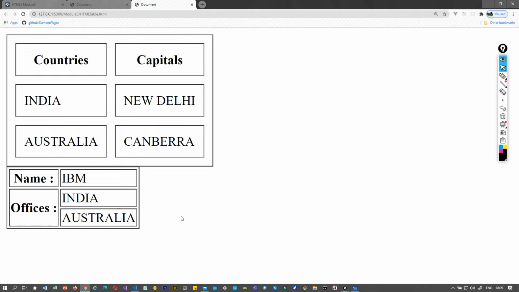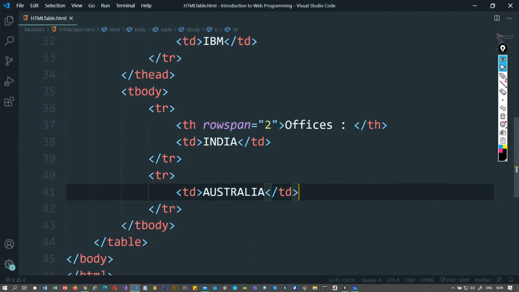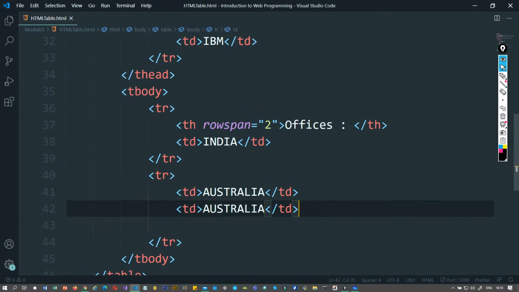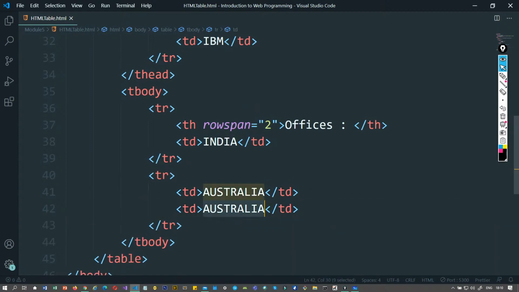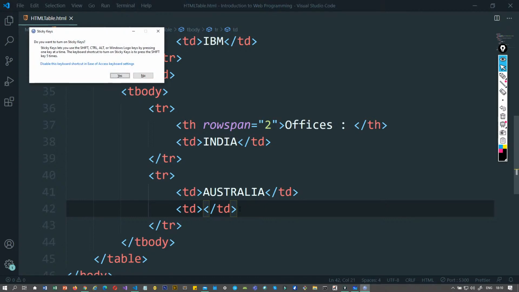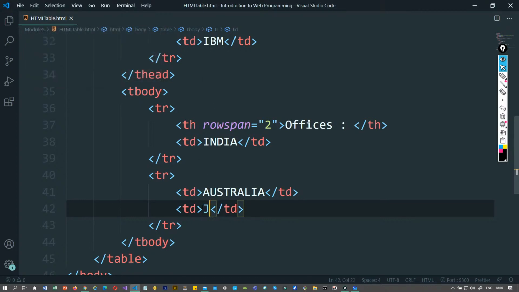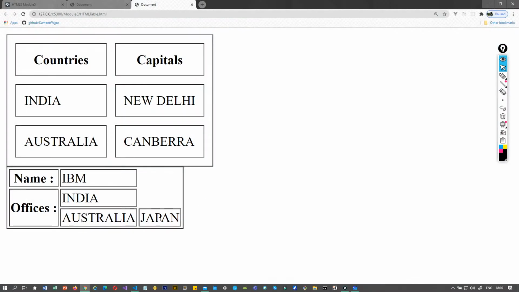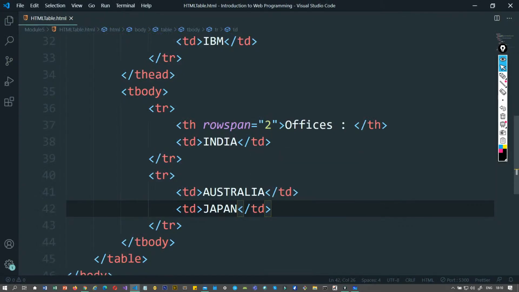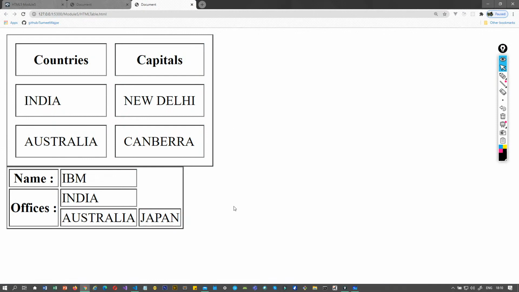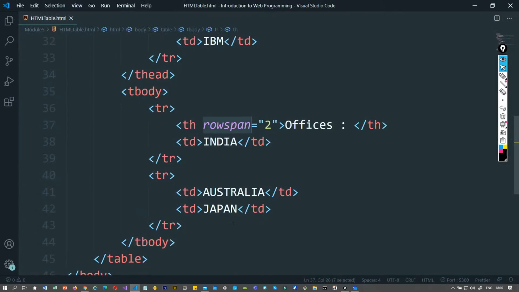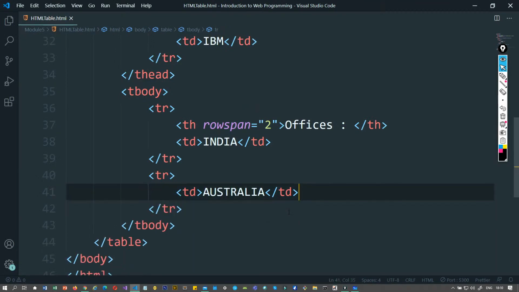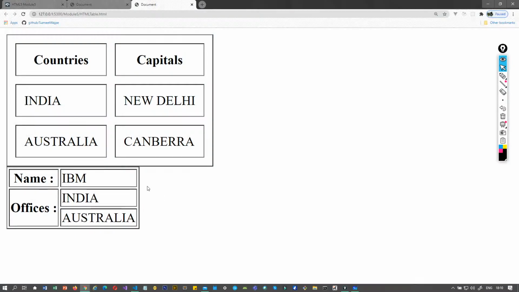Now you obviously need to keep track of how many columns you have, because if you just add another column in here, let's say for example if you're reading it in the same row, then that would be out of context. So let's say here I go back and say Japan. Now here you see this is kind of misaligned, right? So you need to be very sure that anything you're rowspanning or colspanning is in accordance with what you're expecting it to be. You need to keep the balance for each of the items so that you don't run out of them.